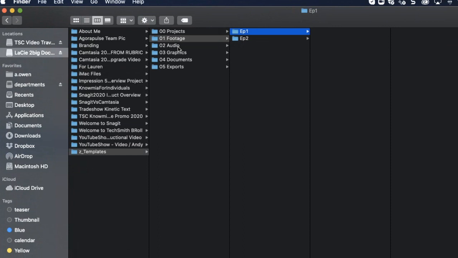Right, for sure. Audio, I usually just separate out by music and narrating. You could also do sound effects if you had anything like that. Graphics is just images, obviously. Documents usually for me would be scripts, but I need to come with the project. And then this can happen in Camtasia. This can happen in anything.